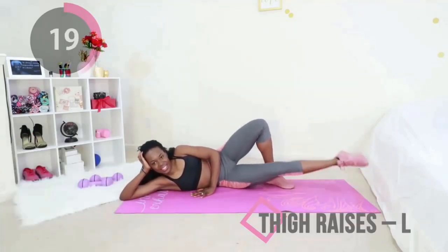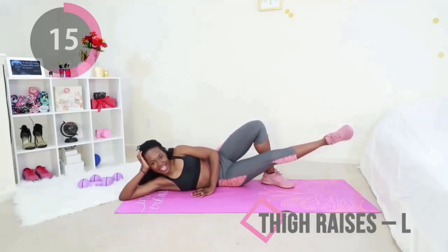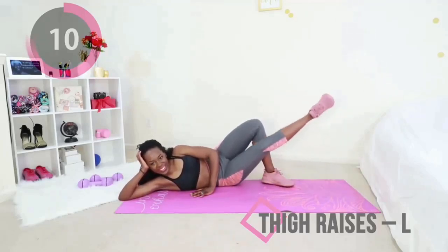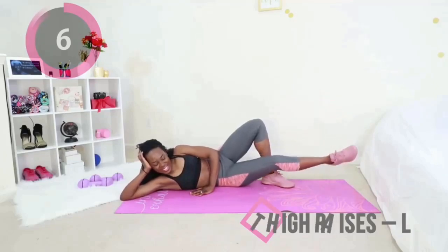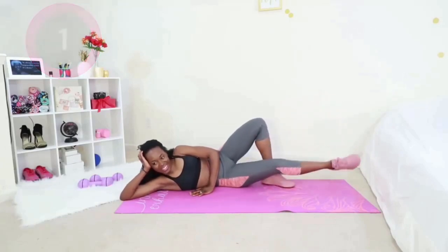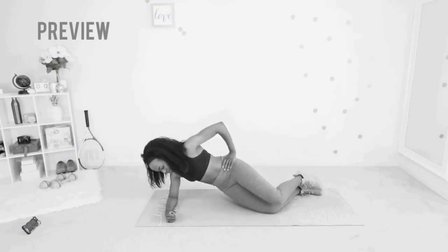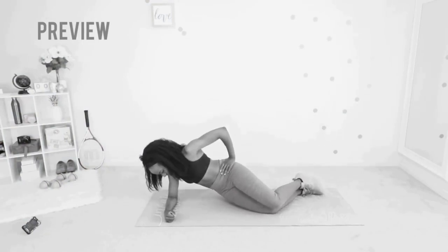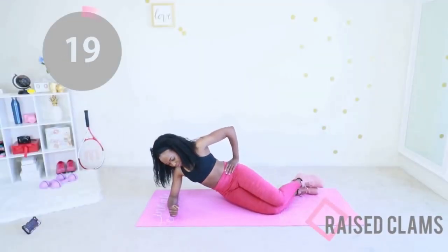You are doing amazing, just keep going — it's going to hurt, but you can do it. Keep your upper body stable; you don't want your upper body wiggling around. Go nice and slow — it's not about speed. You're doing awesome. Nice job. Next up, we're doing that raised clam again on the other side. You might struggle a little bit on the other side — just pretend it's part of the workout. It's supposed to look like that. Let's go, 20 seconds.